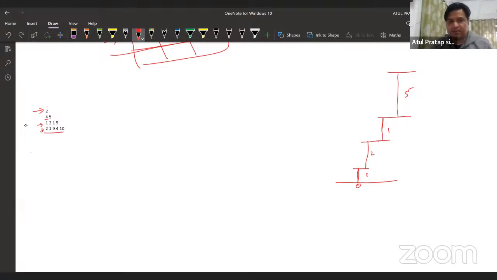For example, if we have leg size 2, what is the maximum height we can achieve in the stairs? For size 2, we can simply reach this step easily because the height is 1. Same thing, we can also reach this step with height 2, and also this step. But we cannot achieve this height because here the height is 5, but our leg size is 2. So what is the total height we can achieve? 1 plus 2 plus 1, 4.